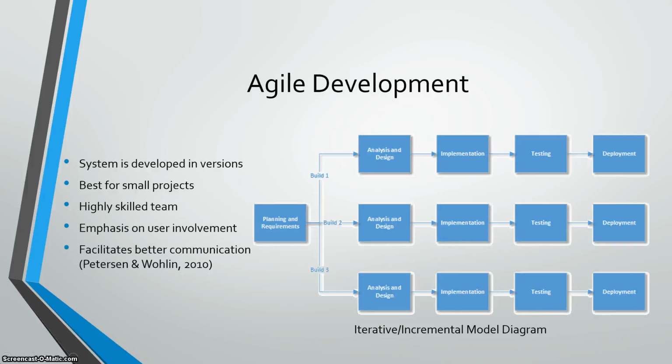Now let's talk about agile development. On the right here I have an incremental / iterative model diagram, which, as you can see, is very different from the previous ones. You can see where it builds one system, then rolls back to build the second system until it gets it right. It focuses on making working versions, prototypes of the system to ultimately get that final version out.